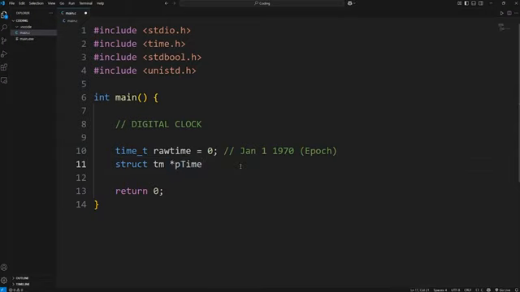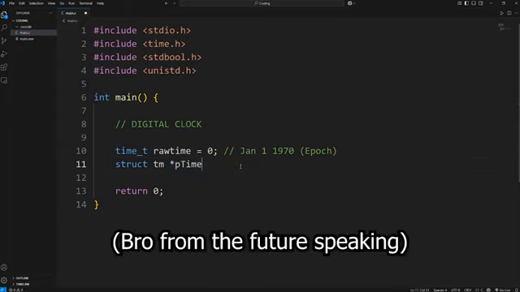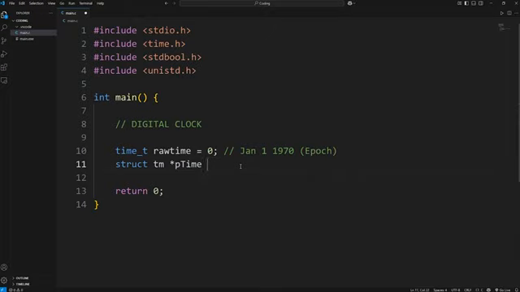pTime is going to be a pointer. If we declare a pointer but don't assign it, it could contain a garbage value. So what you could do with pointers is set them to a value of NULL. NULL meaning no value. But be sure that you don't dereference it before assigning it. Don't later in your program dereference it while it's still NULL. That can cause a segmentation fault. Dereferencing a null pointer is very dangerous and can lead to unexpected behavior.